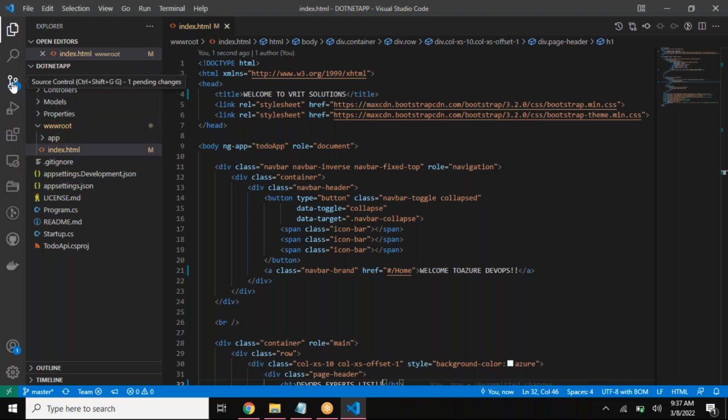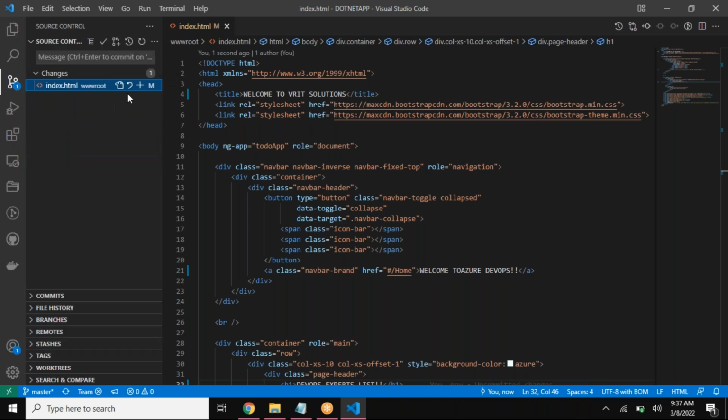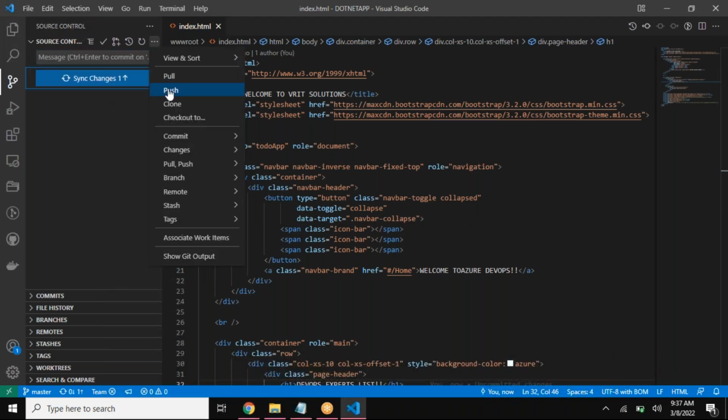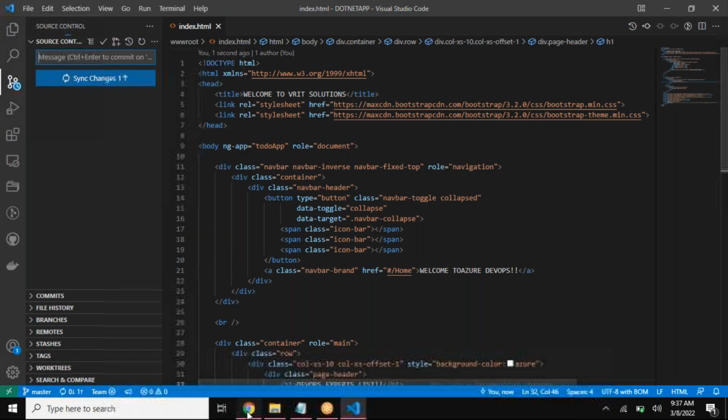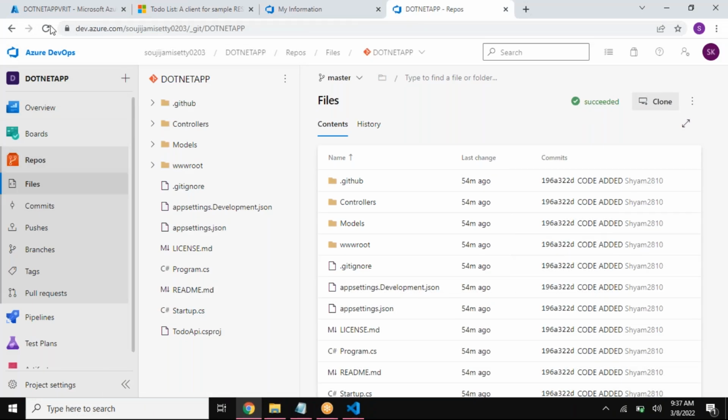Once you say Control S, I can see within my source control that something has been updated. Now this has been modified. Index.html in my wwwroot folder has been modified in here. So I'm going to say code changed, commit, yes. Now I need to push it. Once I push it, I should be able to see my new code within my repository. At the same time, my CI pipeline should trigger automatically, and after that, my CD pipeline should also trigger automatically. Let's see that. Push it.